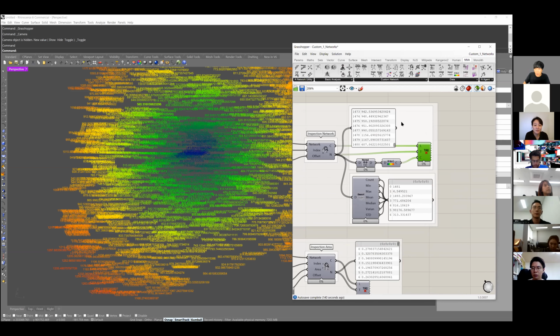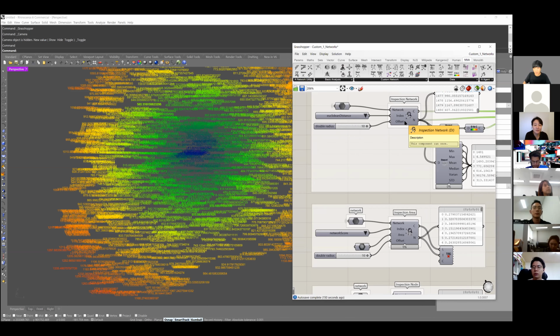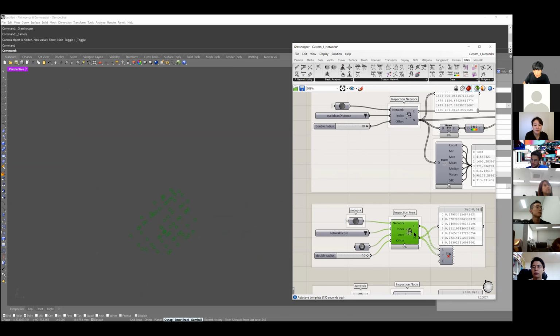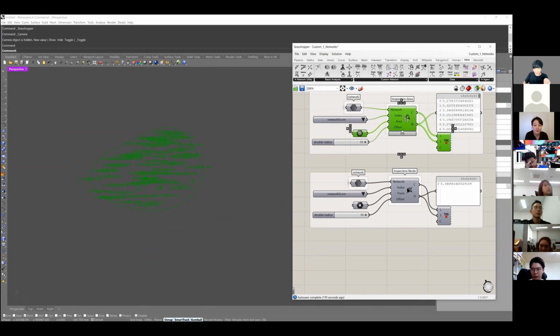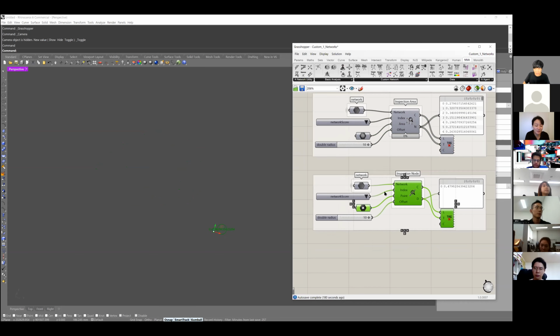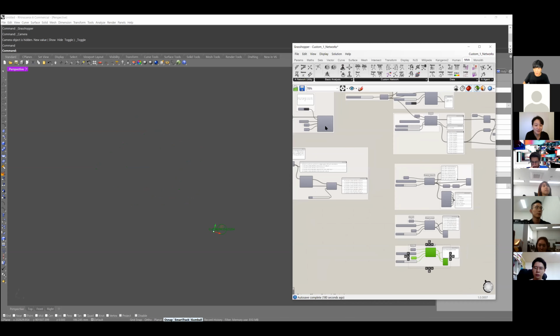So now we are inspecting the network, right? So narrow down to the area. This is the area, right? Meaning that we need to designate some particular area, and then we want to focus on and inspect the nodes inside of this designated area here. One more narrow down. We have a point here, right? And then this point gives us some inspection here. You can just simply drag. Okay, let me see the network.